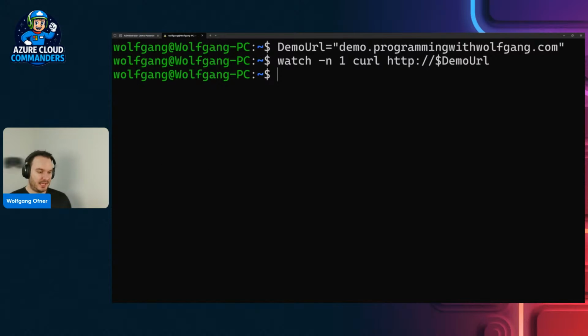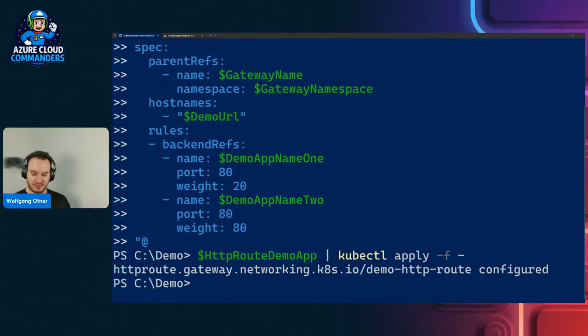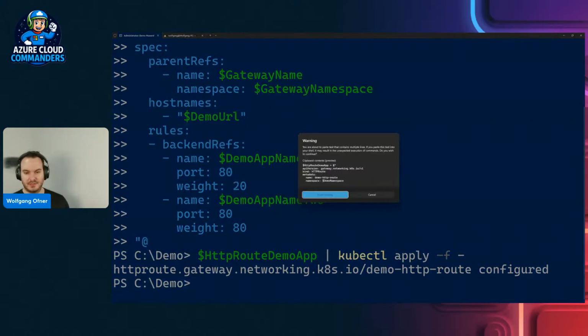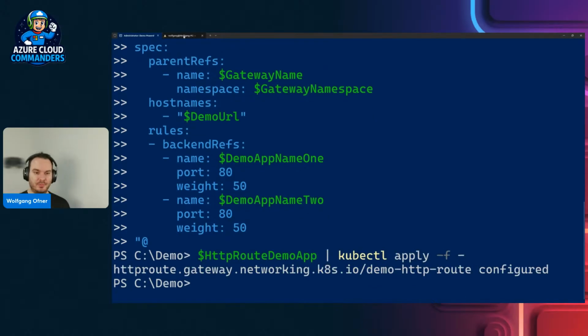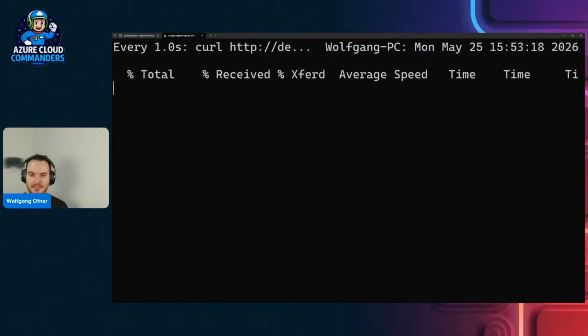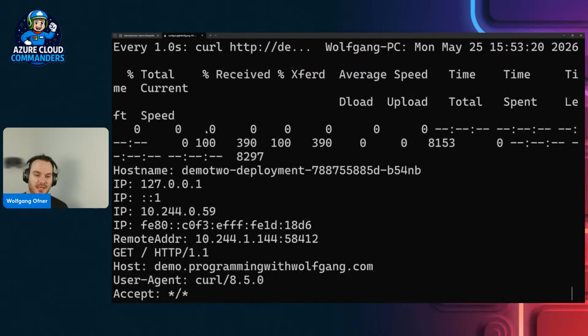What I could do now is I can change this on the fly. So I can change, for example, to 50-50. Then I reapply the same file. So you can see here I have 50-50. I apply this. And if I go back to the request that I accidentally stopped, now you can see we have 50-50 response. So it's demo 1, demo 2, and it's sometimes 2 goes to 1, and so on. But overall, you can see it has changed from mostly 2 to around both the same.